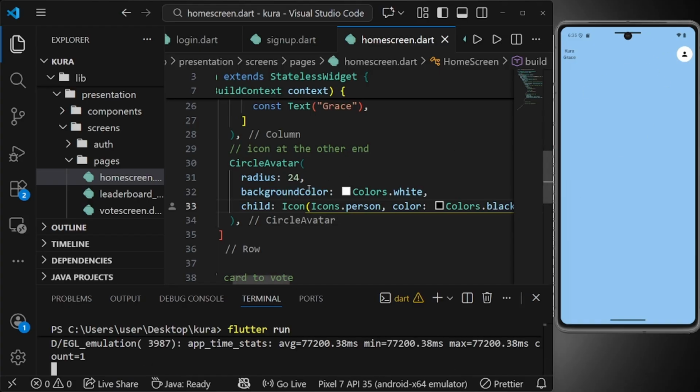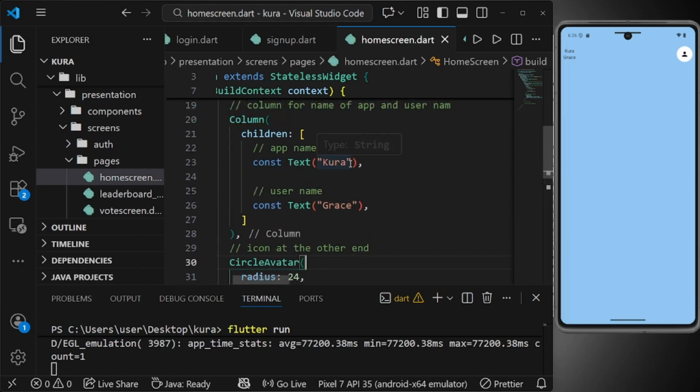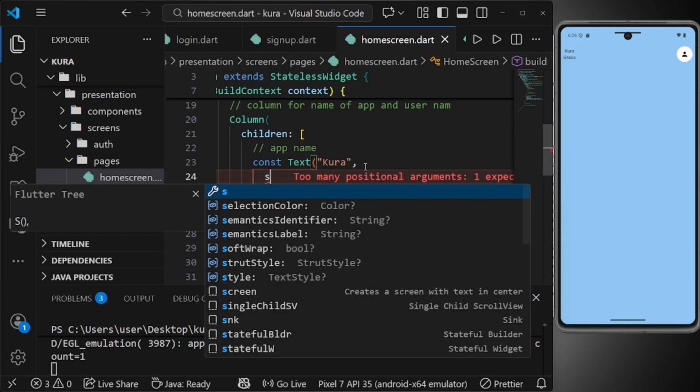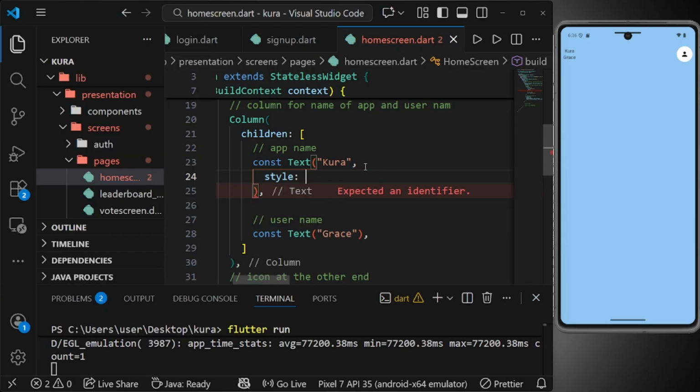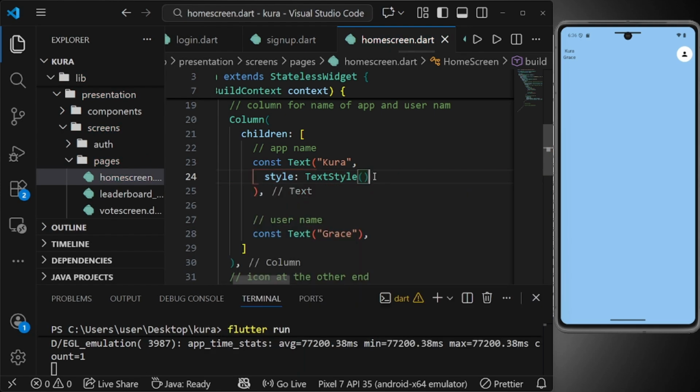So I have these two things, but the texts are too small. So we can do extra things on the text. After the actual message, I put a comma and go to the next line. You can further expand and do more things in a particular text. So we are going to call the style. The style comes with the widget TextStyle.